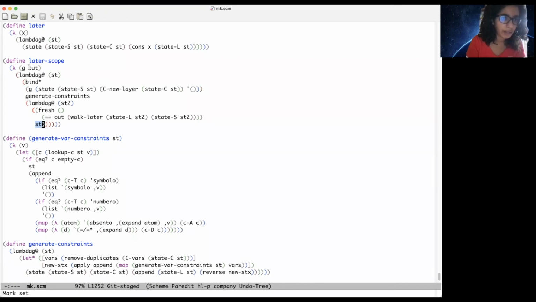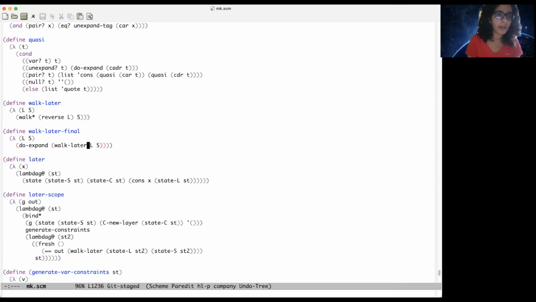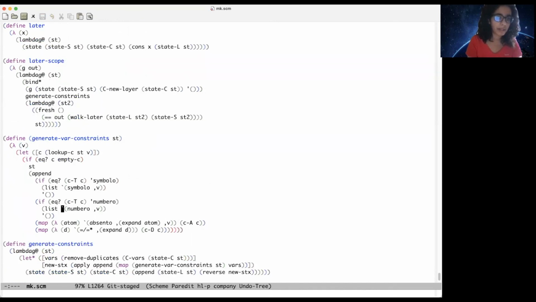And in the meantime, it sets this out variable for the code to whatever we get from walking the state of the code. So here, if we look at walk later, it basically takes some line of code here. So we get our code from the state 2 and some substitution. So we get our substitution here from the state 2 as well. So we're keeping all this information that we got executing this code, but we're keeping it local. And basically that's the gist of it.